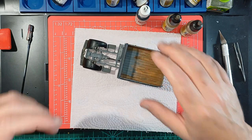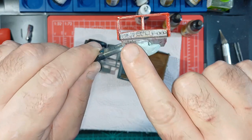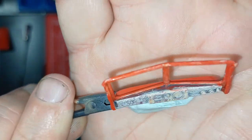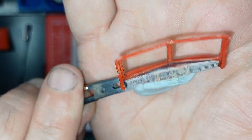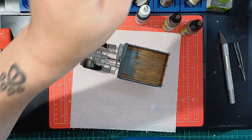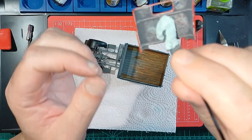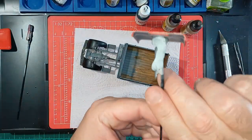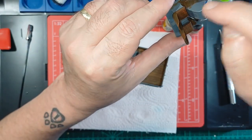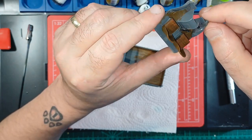As for the inside, the dashboard, so where I stripped all the paint off, it left it looking like that, which I think looks like a tatty old dashboard anyway. So I'm just going to do a couple of little highlights on it, but basically leave it looking tatty like that, because the back of the cab as well looks like that. It's a little bit tacky, just on the red again. But it looks like the inside of a battered old van, doesn't it? So I'm going to leave it. I've put a little bit of brown on the floor, but I'm going to just sort of get some coal dust and go over it with that as well. Again, just to make it look tatty.